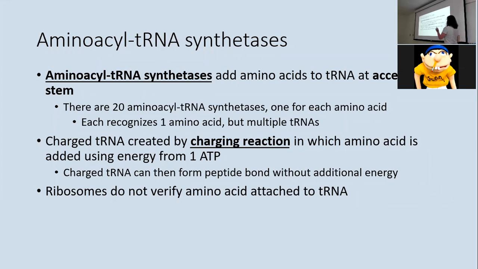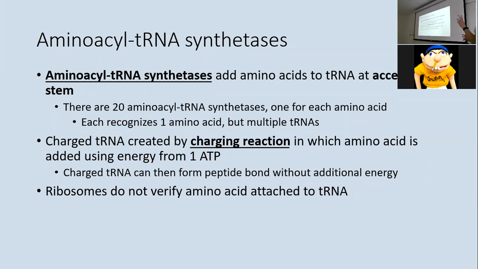Okay. Right? Because, for example, we've got this amino acid arginine. There are 4 different codons, sets of 3 nucleotides in your DNA, that all code for arginine. So if you have a synthetase that recognizes arginine, it's going to match 4 different tRNAs, because there are 4 different codons that could be for arginine. And so it doesn't have to be picky about which one. It just has to get an arginine on there.